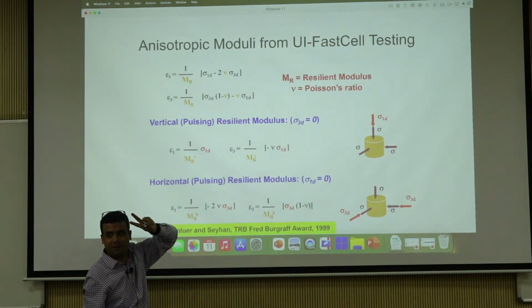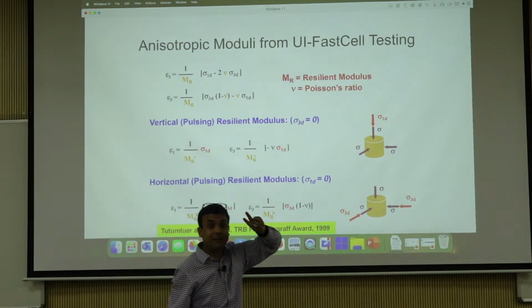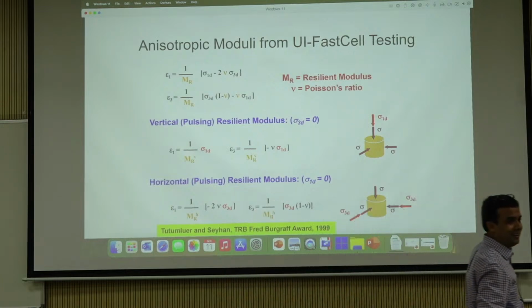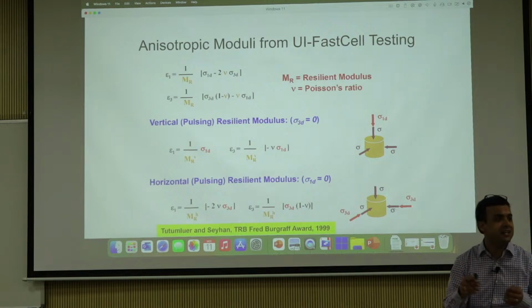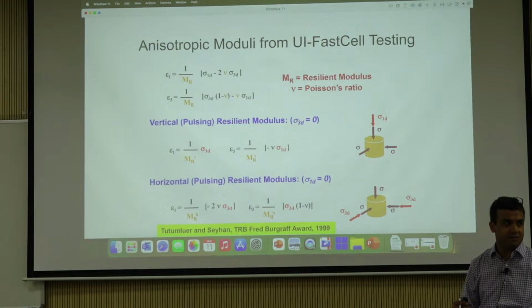Gets doubled. Why? Say again? Yeah, because x and y, there is a 2 as well, which we are not counting here, right? There's a 2. It's a three term equation, right? That's why it's happening, right? So this is the advanced triaxial testing concept of pulsing it in different directions.